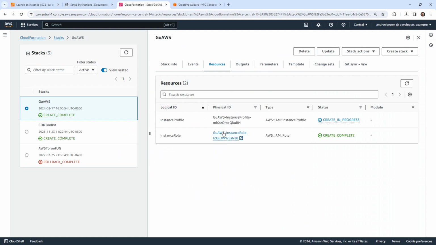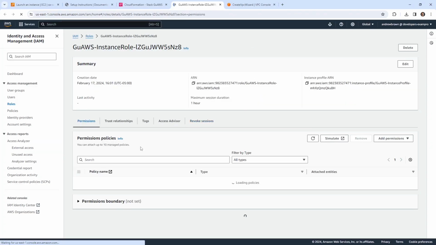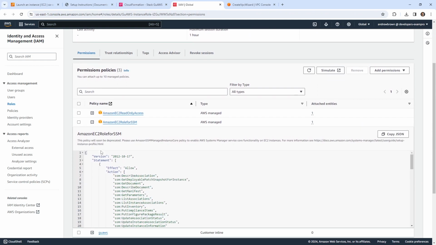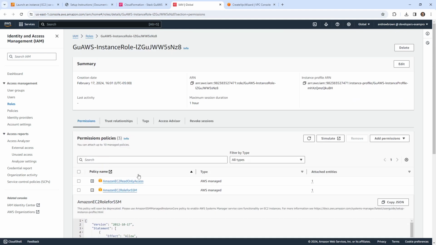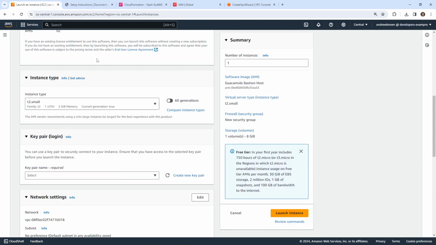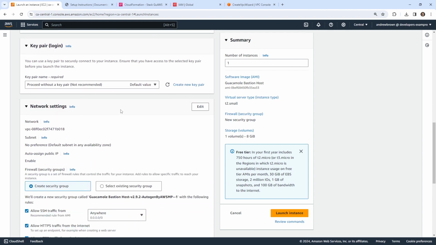So I'm going to go over to this instance role. If it doesn't have Session Manager, I'm going to add it. And it does have a role for SSM. It looks like the older one, so technically it should still work, but that one's not supposed to be used anymore. For whatever reason, they seem to not have updated that, so it must not be causing any issues. So I'm just going to proceed without a key pair because I'm confident that we can get into that.